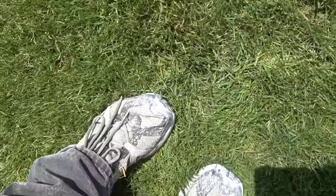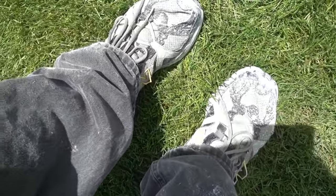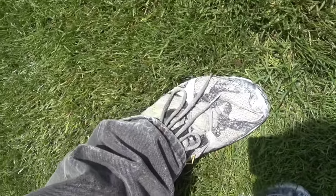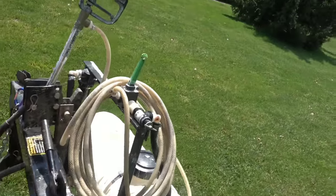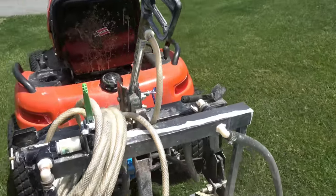So my shoes look like this. I try to be really careful and get the overspray to not come towards me or on top of me, but this is the result. Usually my tractor's covered. I did pretty good today. Of course, the wind wasn't blowing much until we did the cherry tree.